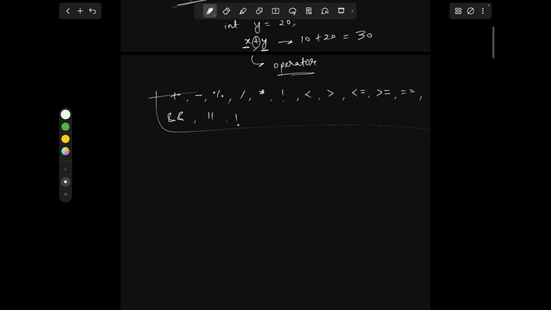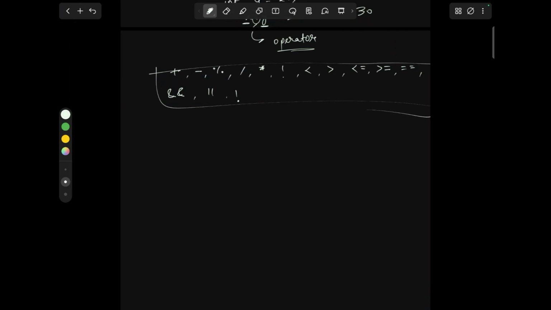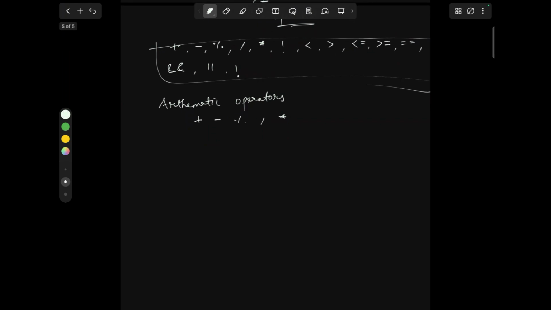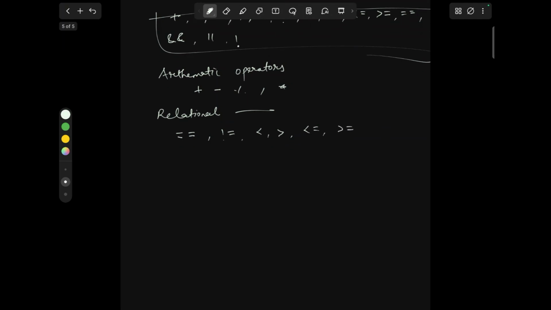Let's categorize them also. For arithmetic operators, we have plus, minus, modulo, divide. These are our arithmetic operators. Basically, they help in calculations. Then we have relational operators, which basically help in comparison: equals to, not equals to, less than, greater than, less than equals to, greater than equals to.